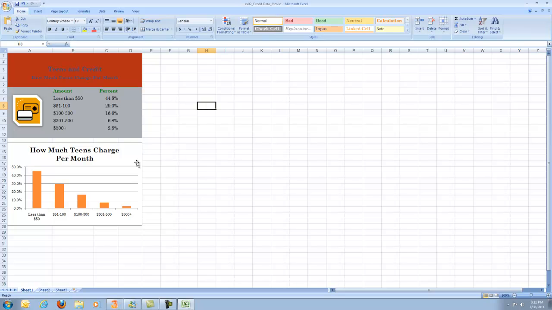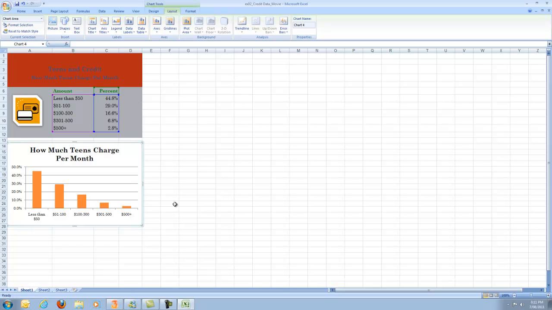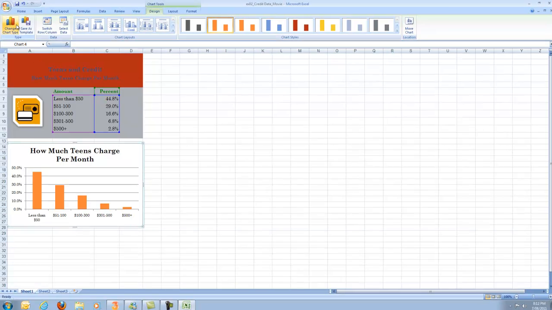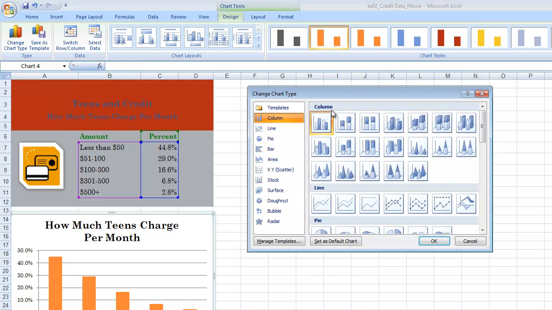Looking at this chart now, it's decided that the chart isn't appropriate and it wants us to change the chart. So we select the chart, go to Design, and select Change Chart Type. The chart that we're wanting to select is a clustered bar in 3D.